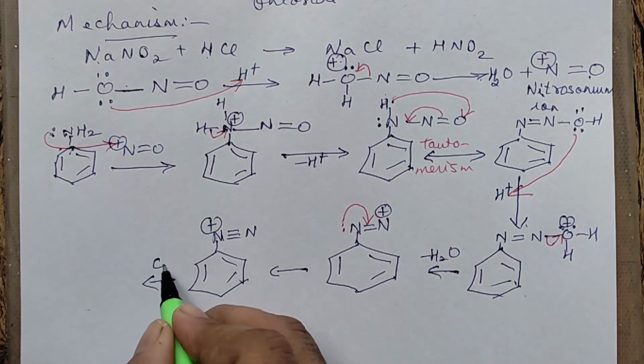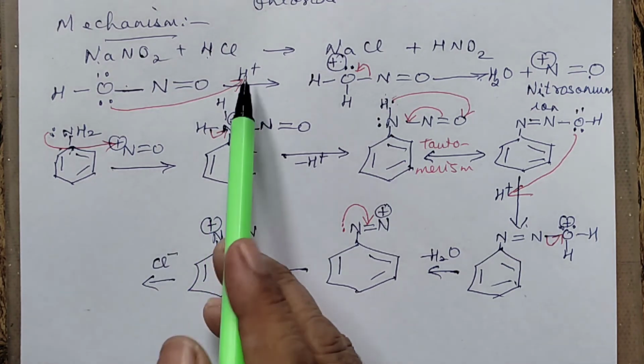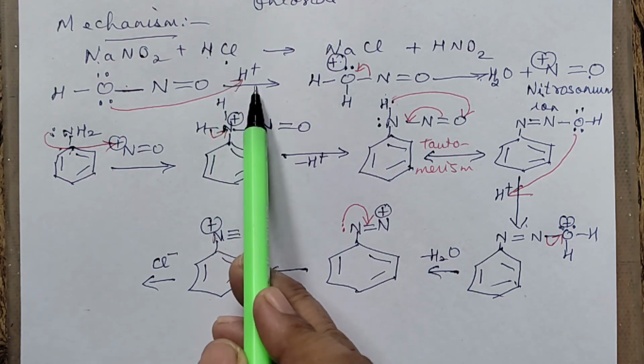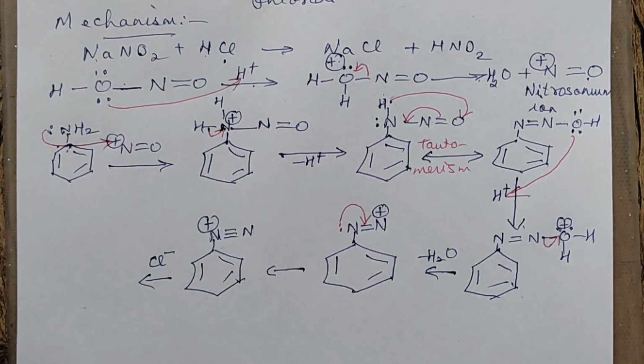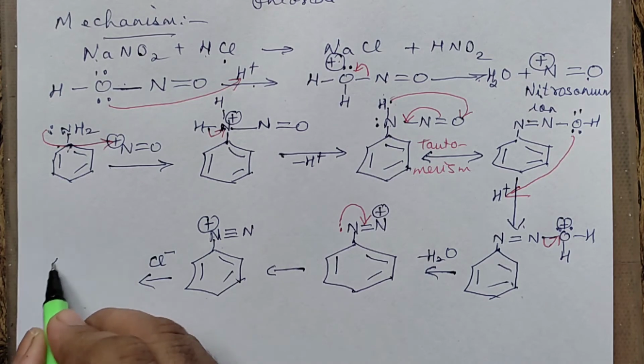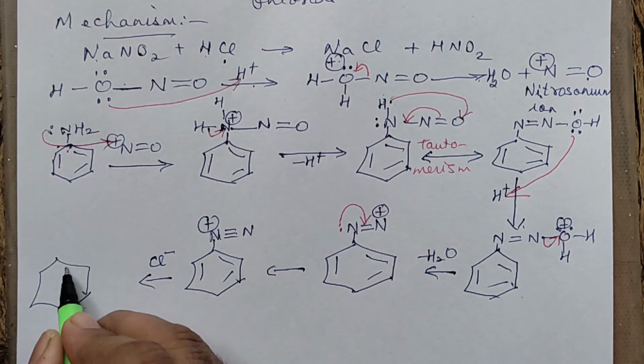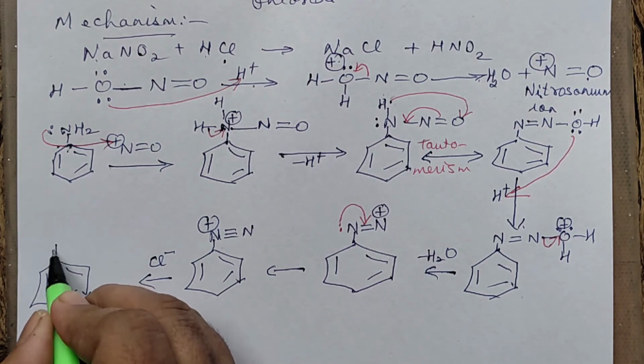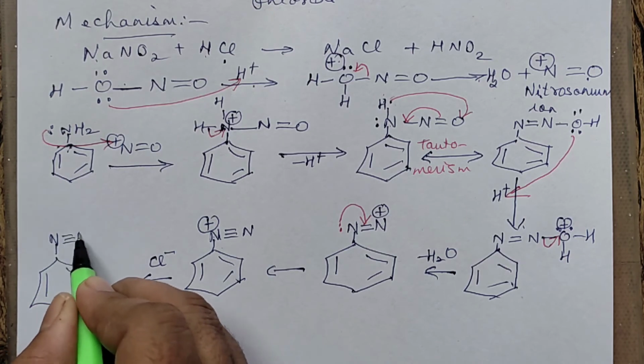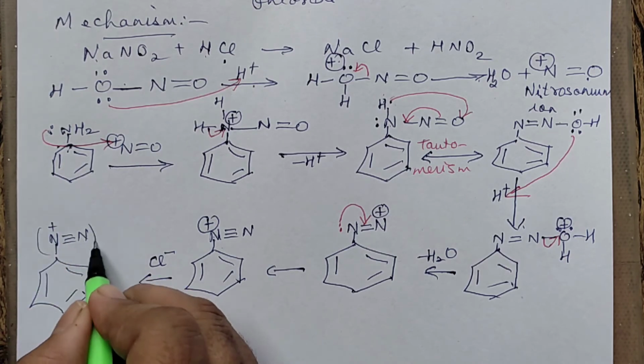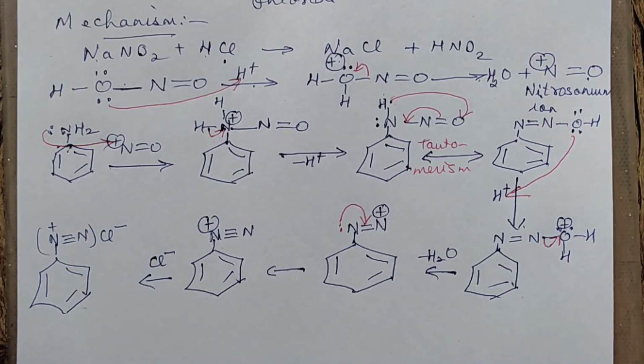Now it will be attacked by Cl minus, because we just started the story with this. H plus started the reaction and Cl minus is still left over. So that Cl minus with this will now result in the formation of a diazonium salt, which is N triple bond. You will have this and Cl minus along with it. So it has formed benzene diazonium chloride. Right? So please note down till here. Then I will continue on the next page.